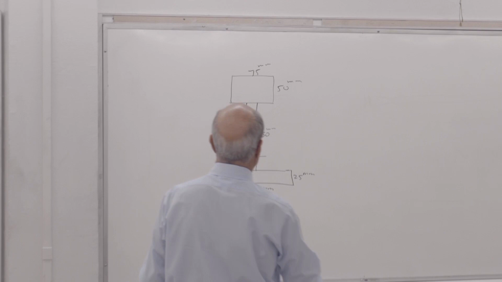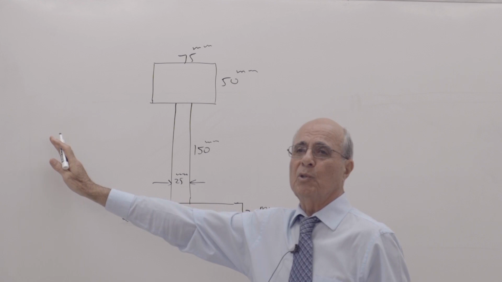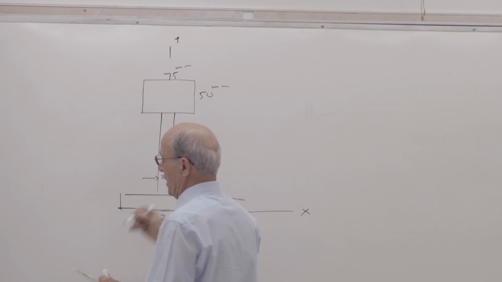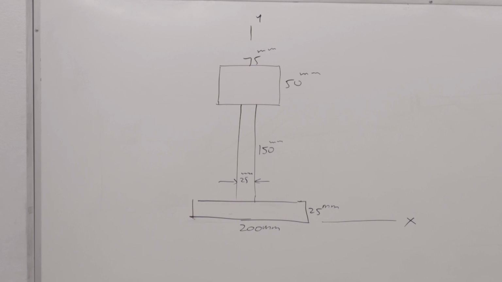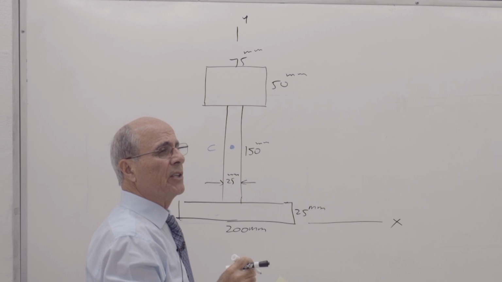So you have to make a choice here. You can put your X-axis here or here on top or bottom. The most customary one is to put your X-axis here. Your Y-axis, again, you have a choice, but it is silly to put your Y-axis here. The Y-axis should be right at the middle because it is symmetrical. So that's our system now. So this is the Y-axis. Then we want to determine the location of the centroid, which I'm going to show with a dot. Somewhere here, we don't know, here is 200 times 25, here is 75. Maybe it's a little bit up there. So there is the location of the centroid of this object, right at the middle because it's symmetrical.